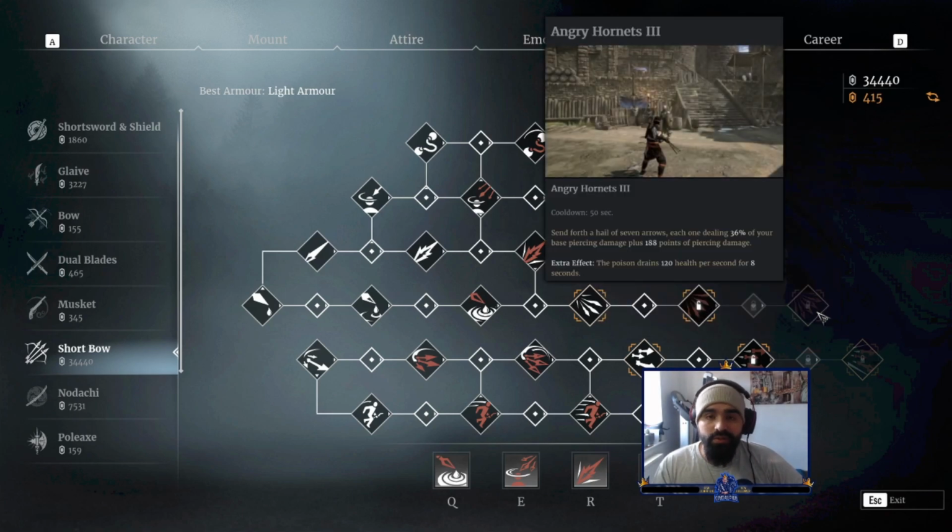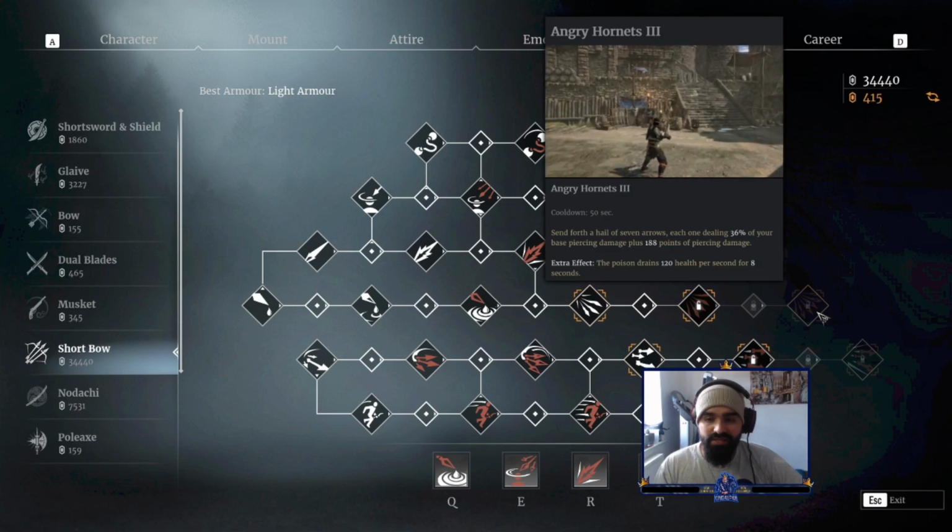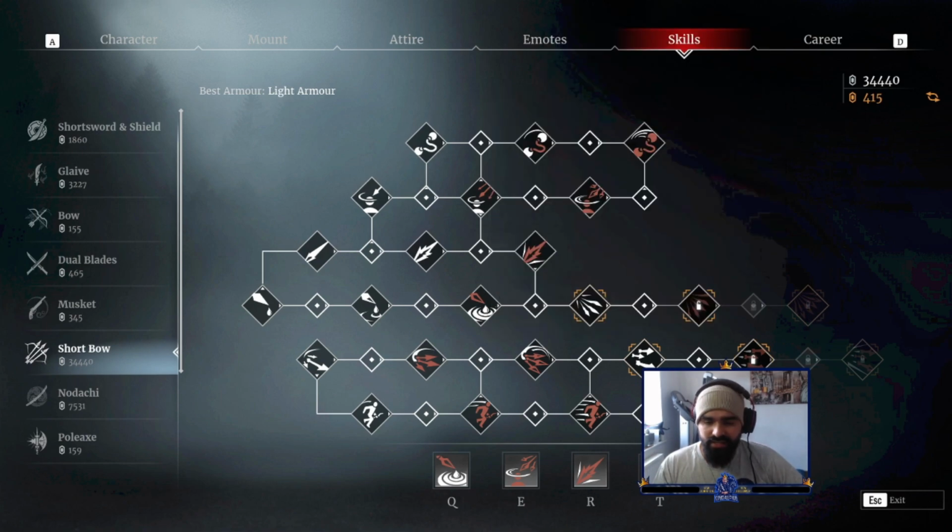But I know a lot of people do love to use Angry Hornets. Angry Hornets is a really deadly skill, I will say, because of the poison itself. However, I don't use it either. I run my skill base thing, and it just works so well with me.